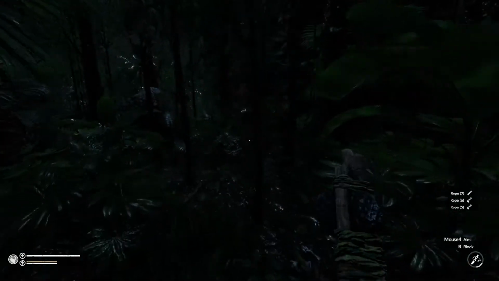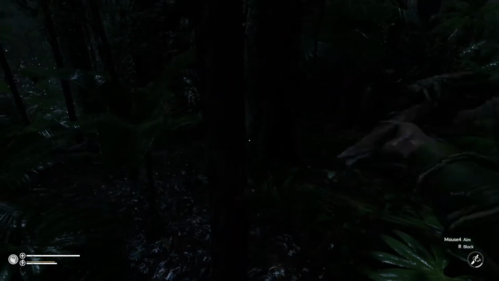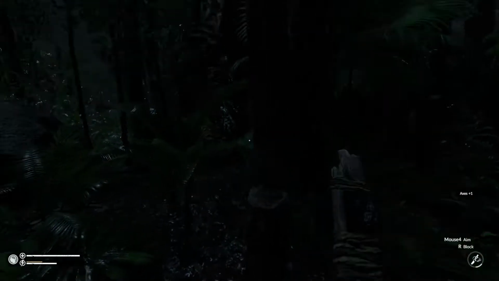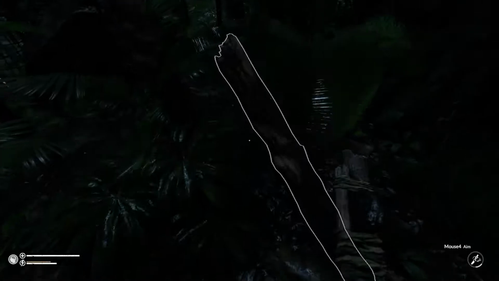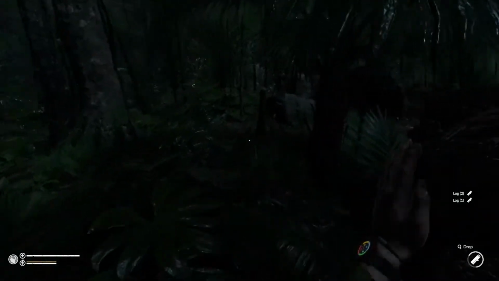Give me all your ropes. Okay, so this is a thin one, another thin one. This one will do. This one will give us logs. I will have a whole lot of collecting to do afterwards. Where did the log go? There we go.